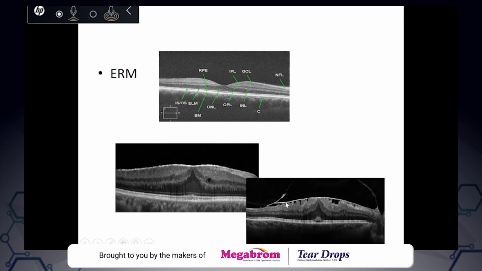But look at here, again a hyperreflective band. This is epiretinal membrane. The pulling is evidenced by this particular fact. See, the retinal tissue is going up like this. This means there is traction by the epiretinal membrane. You can even see the detached posterior hyaloid is here, but it is attached to this membrane here. Okay, so this is epiretinal membrane, a hyperreflective structure on the surface of the retina.